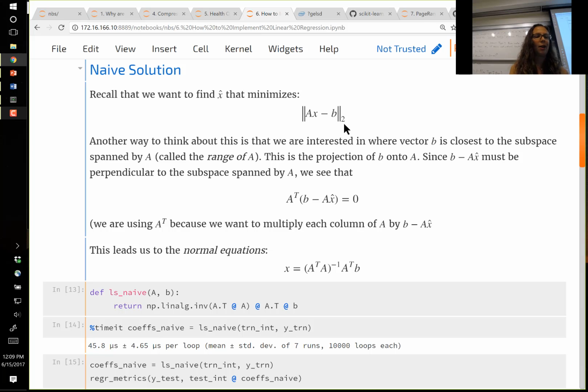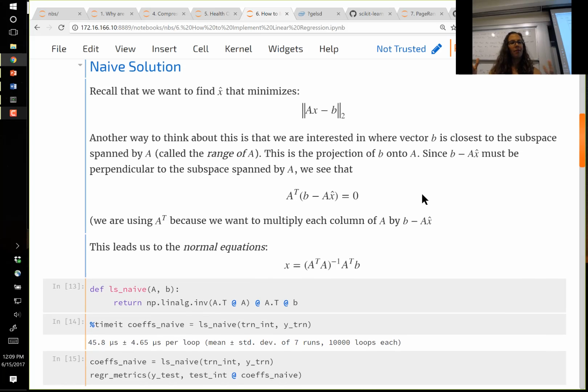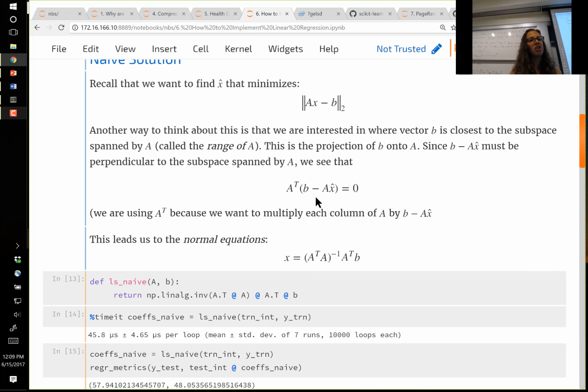Another way to think about this in linear algebra is that we're interested in where vector b is closest to the subspace spanned by A, which is called the range of A. You can think of this as the projection of b onto A, because if you think about all possible vectors x, multiplying those by A gives you the range of A, any vector that could be in the range, and you're trying to find the one that's closest to b.